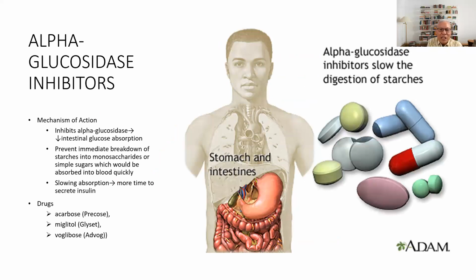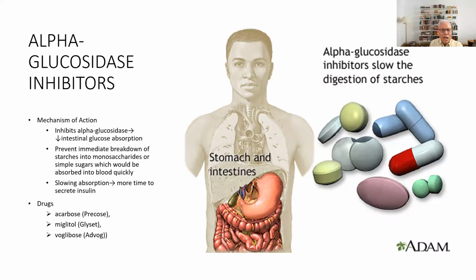Well, taken with the first bite of a meal, alpha glucosidase inhibitors are especially well suited to treat postprandial hyperglycemia, which is a rapid increase of blood glucose following a meal. And this is a common problem that many people with type 2 diabetes experience. So alpha glucosidase is one of the enzymes that is responsible for breaking down carbohydrates to sugar particles like glucose in order for the carbohydrates to be absorbed.